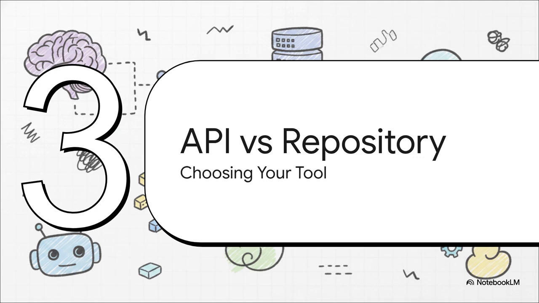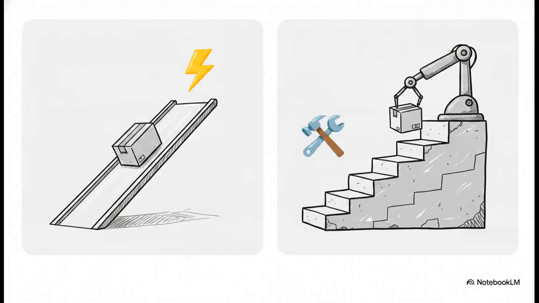Section 4, API versus Repository class. Choosing your tool. Let's put these two head-to-head. So, which one should you actually choose? Well, the push_to_hub API is your frictionless route. It's totally perfect for continuous, integrated uploads directly from a training script, with absolutely no manual file handling required. But you'll want to switch over to the Repository class when you need precise, manual control over your local clones and commit structures, assuming, of course, you've got a basic grasp of Git.